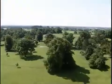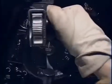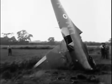And in the middle of that, the engine stopped dead on me. Fortunately, there wasn't another aircraft in the sky. It often happens in battle, you know, that you suddenly find yourself all alone. I did a pretty good touchdown with the wheels up. And I was feeling pretty pleased with myself, and all of a sudden, the cockpit was filled with dust and dirt, and then I could feel the Spitfire lifting up again, and I thought I was crashing over on my back. I don't really know what happened, except the left wing was torn right off.